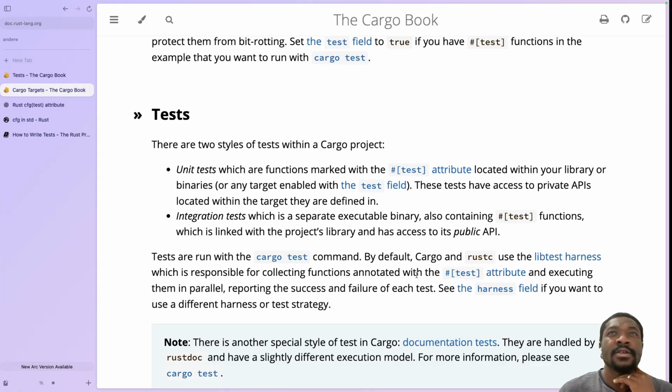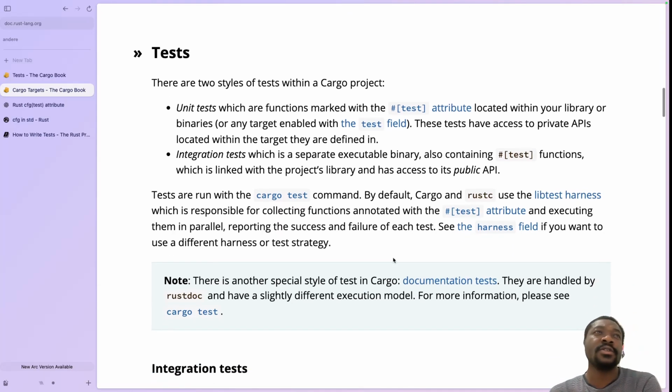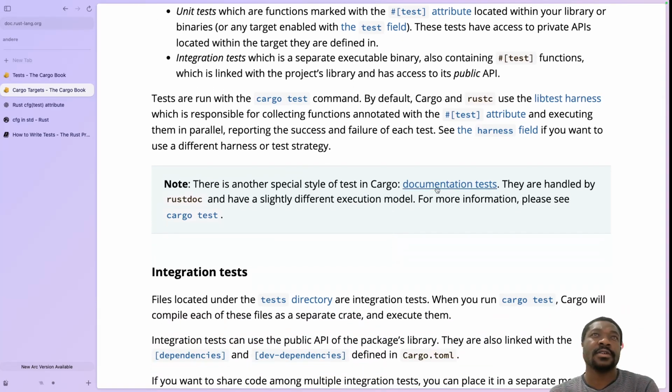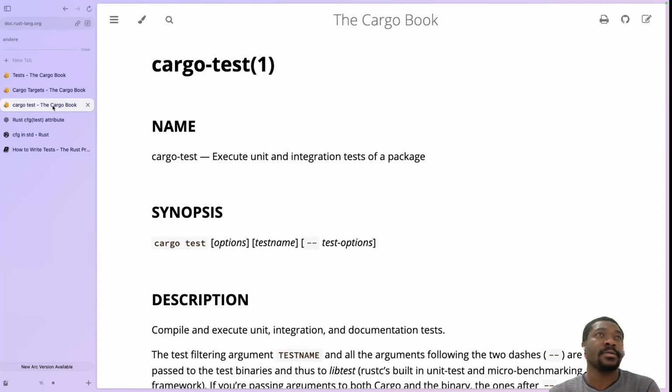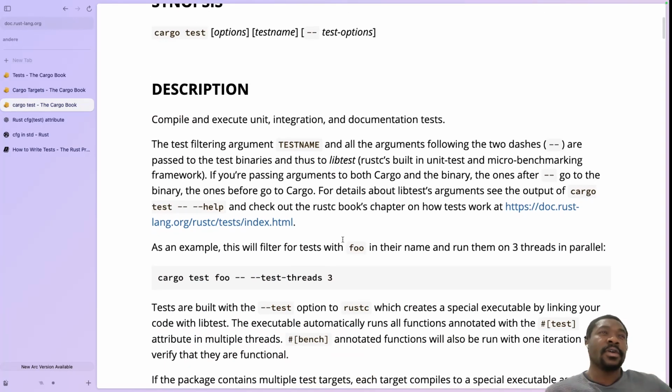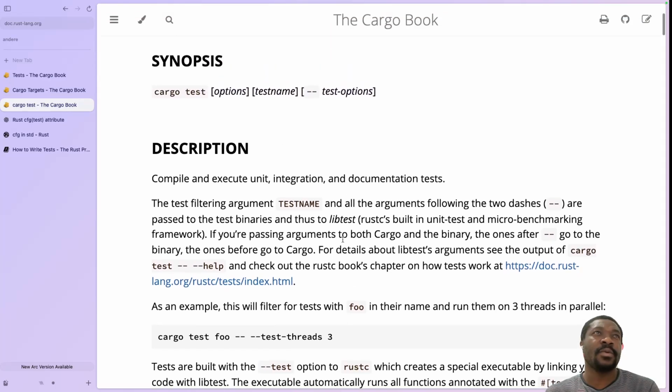Cargo test. Yeah, but where do you do the ignore? Is it here? Okay, I think it's this book if I'm not wrong.